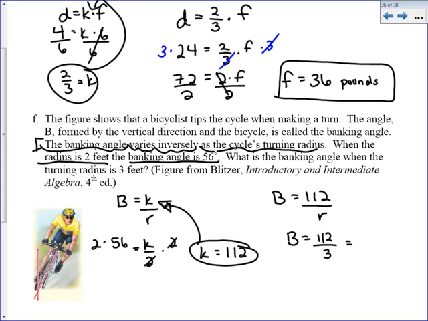Which is, it's really 112 over 3. It doesn't actually reduce. If you were going to write it as a mixed number, it'd be 37 1/3. I'll take it as the 112 over 3. Really, you would put this to a mixed number. But if I told you your bike's going 112 over 3 degrees, you probably can't really get a visual of that. 37 1/3, I can get a little bit better visual of that, but I would accept either of those since the fraction can't be reduced.